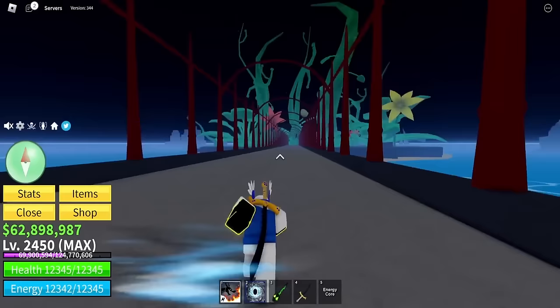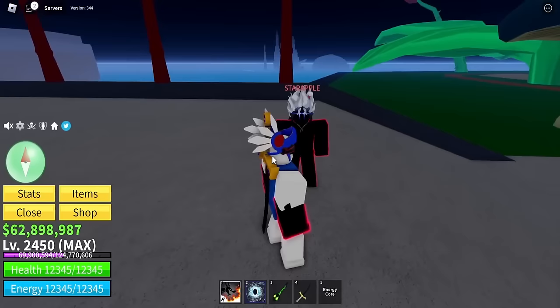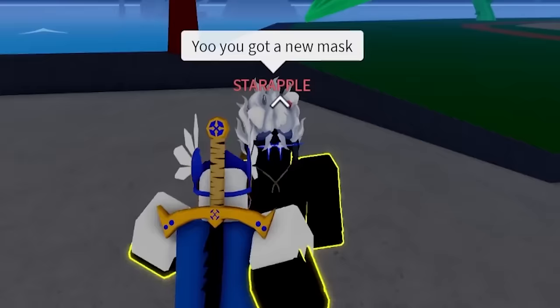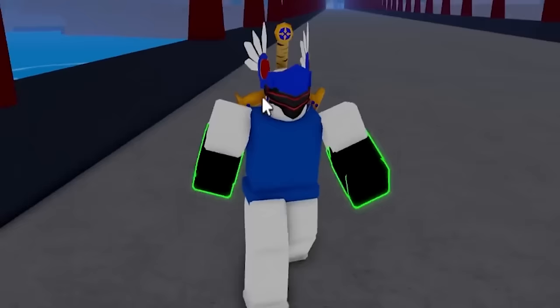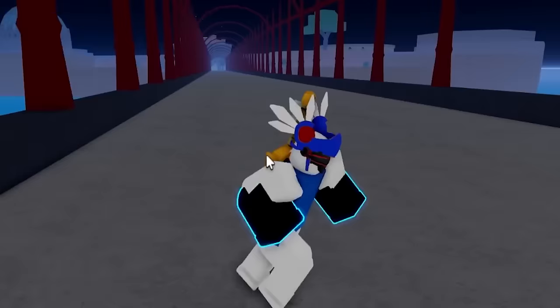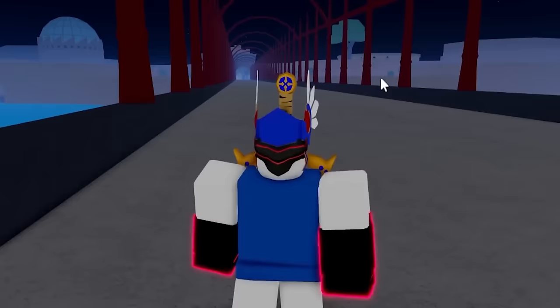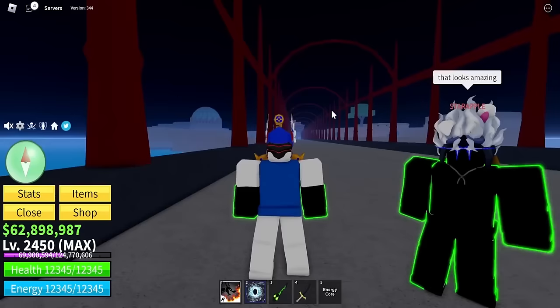Okay, look at my mask, bro. Hey, yo. That looks way sicker than your bunny ears or something. Like, who the heck wants bunny ears? Yo, you got a new mask? Yeah, check me out, man. Check the drip on the mask, bro. It's insane, okay? This is supposed to be the best accessory. That looks amazing. Yeah, right? I mean, this must be one of the best race awakening things. It's pretty cool, but wait until I have my wings, okay?